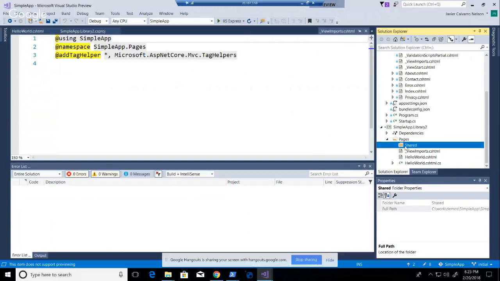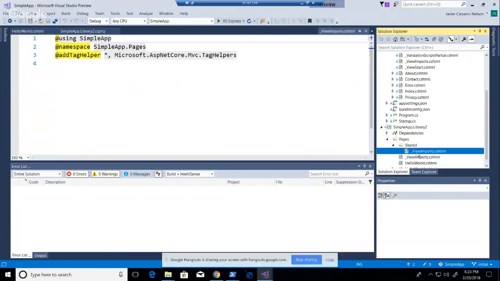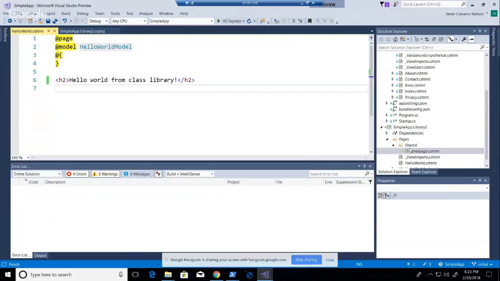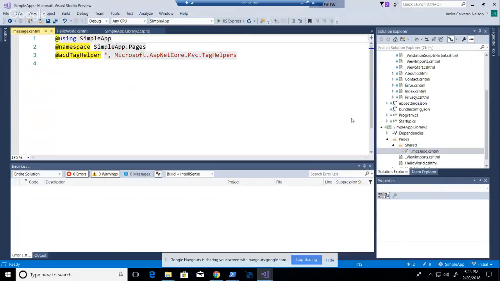So one issue that we're aware of right now that will be fixed in the near future is there are currently no item templates for class library projects for Razor stuff. You won't find them in the menus. It's not a significant technical limitation. We just have to do the Visual Studio work to enable the familiar set of item templates for class libraries. So that will be fixed in the future.